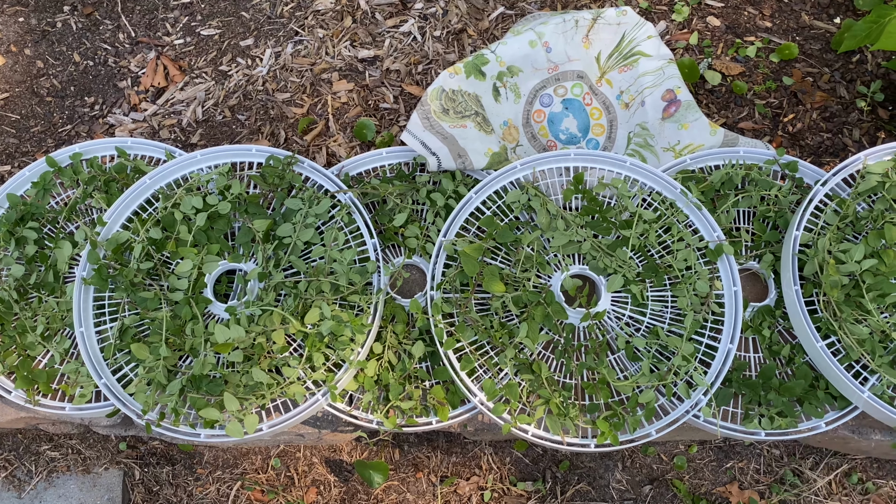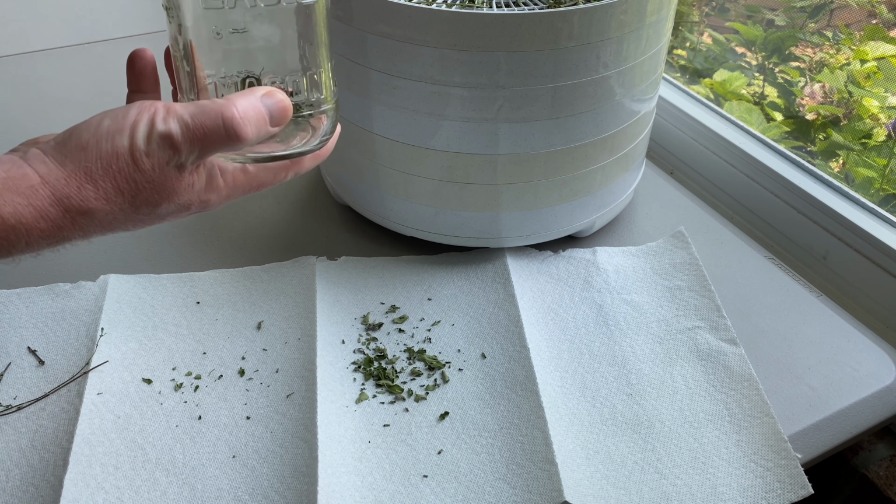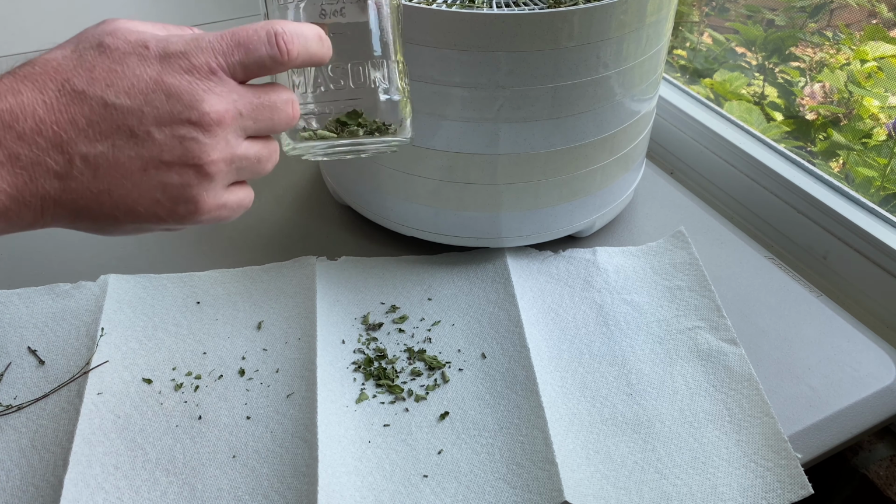So I'm gonna fill this all up, and I know that says parsley, I need to replace the label, that's from a couple of years ago. We're gonna fill this up with oregano, and then we're gonna store this in a cool, well, actually it doesn't even have to be cool. Room temperature, dry, dark place is going to give it the longest life. If you've got it out on your counter and the sunlight's hitting it, it's not gonna go bad tonight or tomorrow. The oils will deteriorate a little bit faster, flavors will deteriorate, but it should last well over a year in an airtight jar like this. It's basically stored at room temperature, and if you store it away from the light, it'll give you a little bit longer than that.